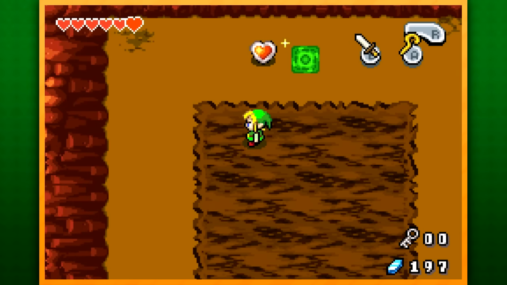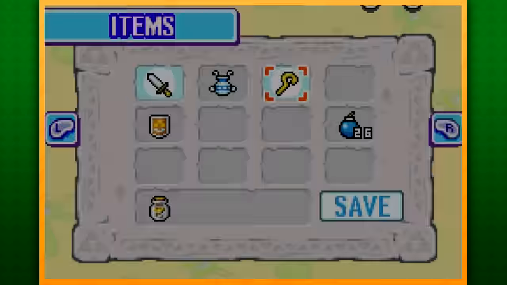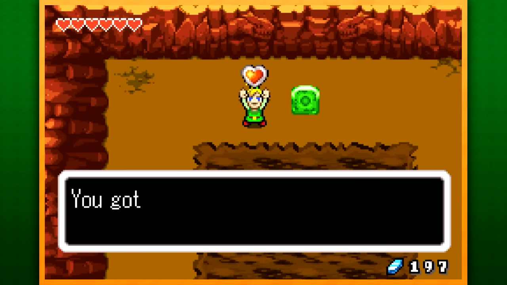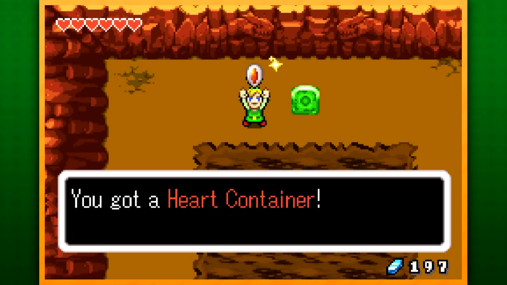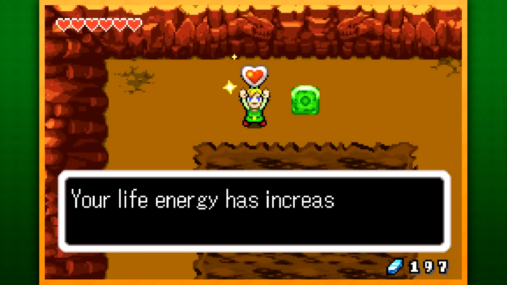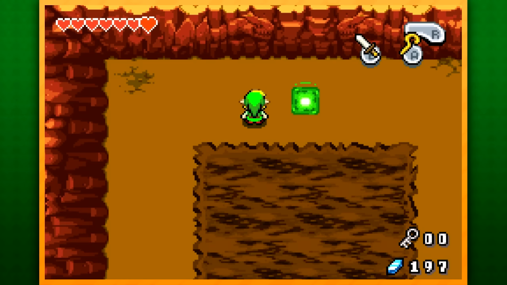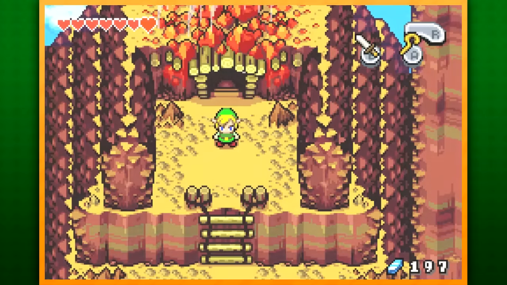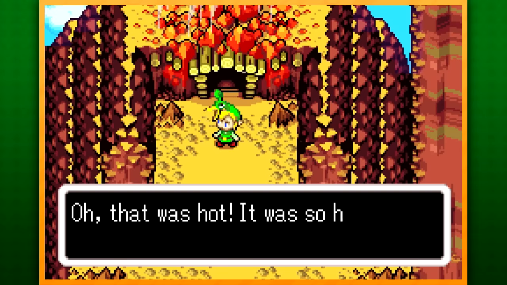And yeah, we're done. Also, I noticed while picking up the piece of heart within this area, we got ourselves another heart container, so that was pretty rad. So this is going to be our seventh, I believe. 1, 2, 3, 4, 5, 6, and now it should be, if we click, a 7. Yeah, awesome. This green portal will take us outside of the temple, and that will do it for this episode. So, oh, that was hot.